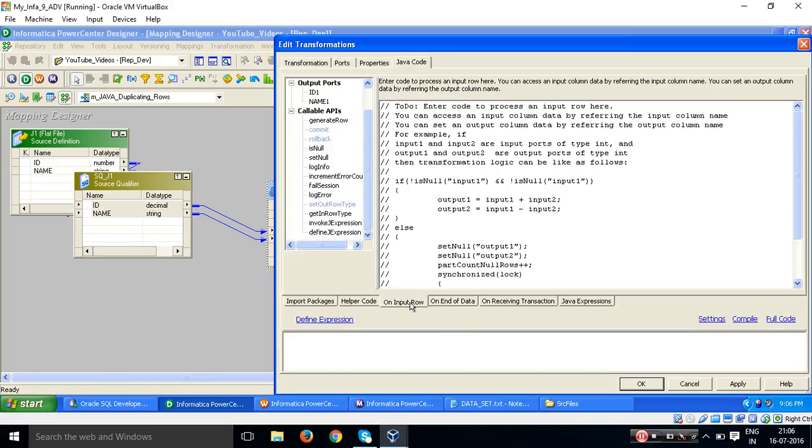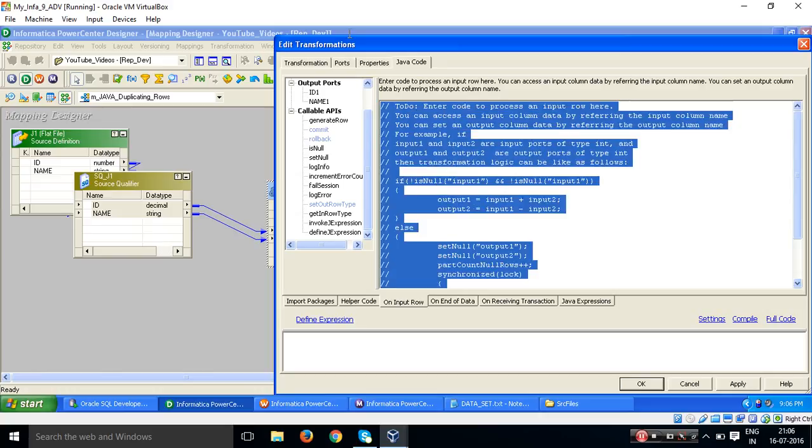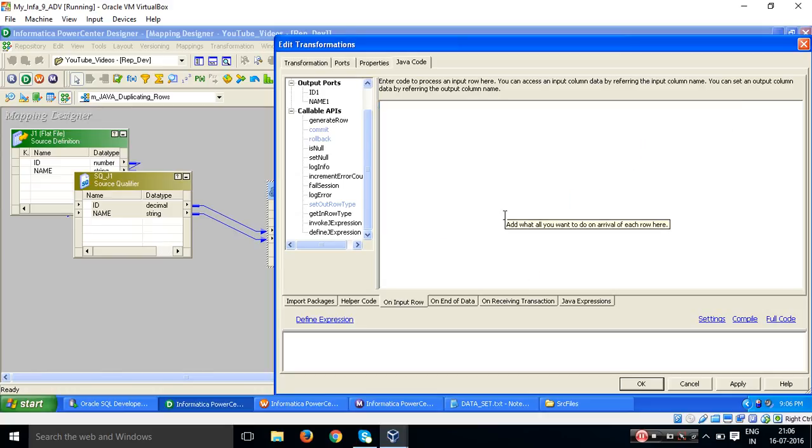What I'll do is go to the On Input Row. So let's remove this. Let's write a small for clause: for (int i = 0; i < 3; i++), with open braces and close braces, and let's write the code over here.